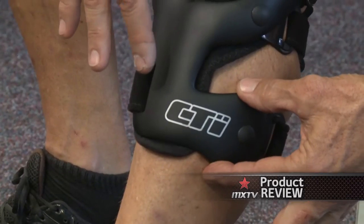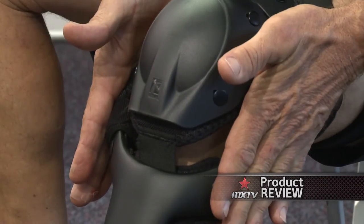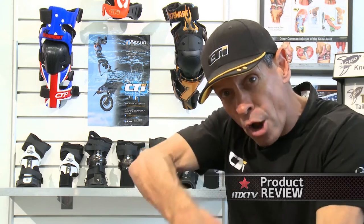Going around a corner when the foot's out, sliding through the ground, catches something, comes up underneath the handlebar where it might hit the clutch perch or the front brake perch — it's protected by a total protection system. The CDI custom brace is a bilateral hinge brace which supports both sides of the knee. The strapping system with the extension stop prevents hyper-extension, which happens very easily in off-road riding — both in motocross and particularly in trial and enduro riding, where it's extremely easy to put your leg out the wrong way and hyper-extend the knee.